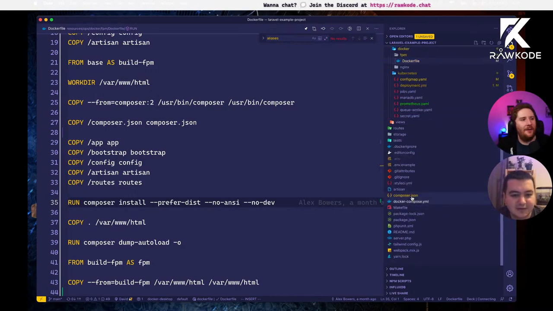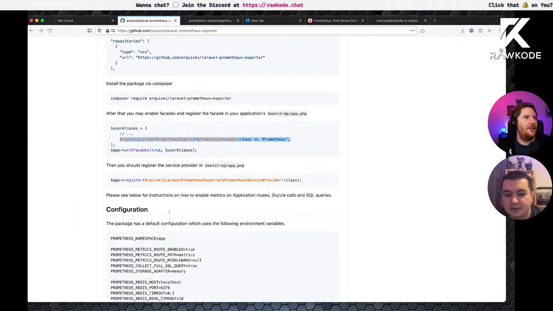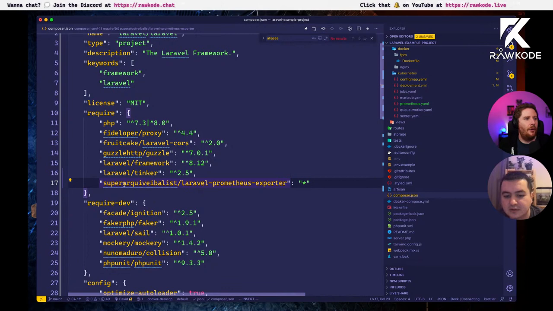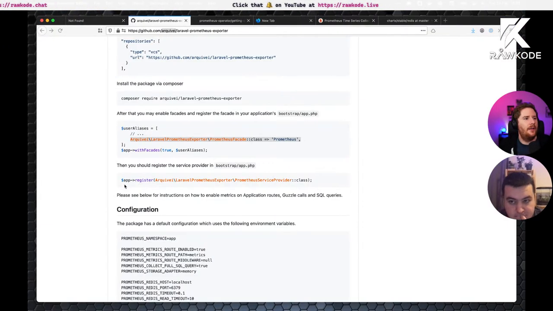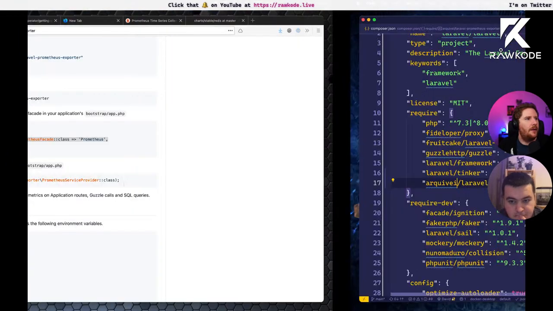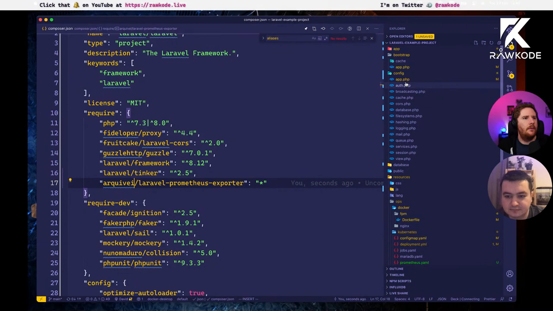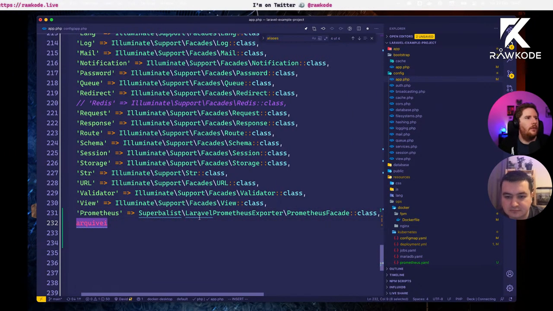And if it doesn't work, you know what? We'll come back to it another day. But I'm going to give this my best shot. So, if anyone watching has added Prometheus to their application, feel free to throw some advice our way. All right, so we want to add something to config app aliases, which we did previously. Oh, wrong code.